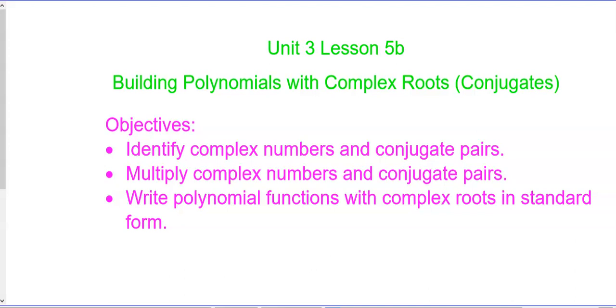There's a little bit of introductory stuff I want to do, and then we're going to look at these examples on page 14. So you see your objectives here, some of which we already covered yesterday. But today we want to learn to write our polynomial functions when we're given complex roots in standard form. We talk about complex roots, but there are also irrational roots, like the square root of 2. Anytime you see a root like that, they come in pairs as well.